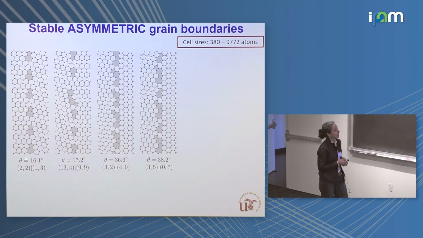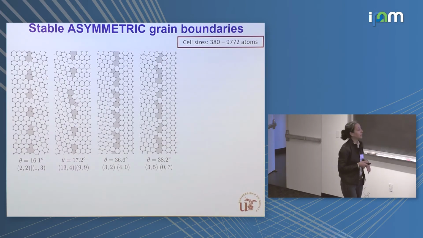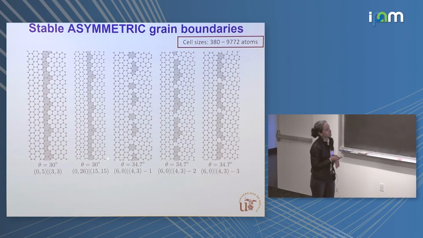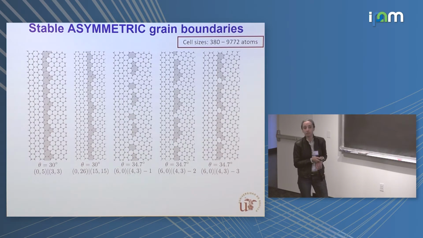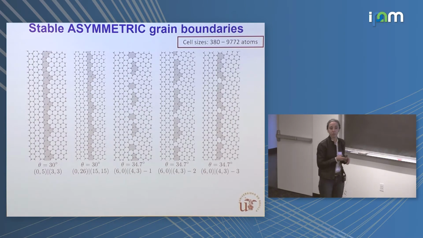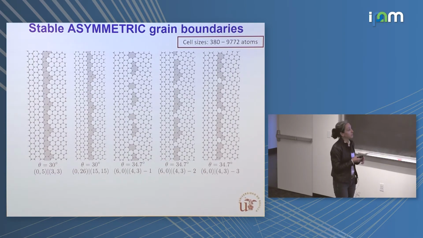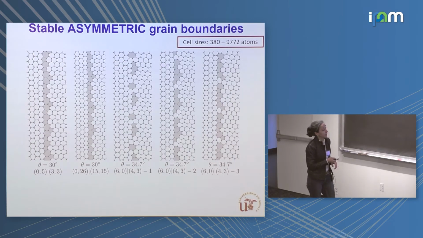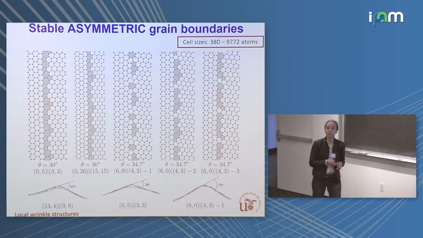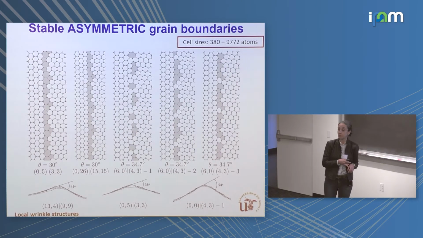You see an array of these 5-7 rings that usually appear in graphene when you have topological defects, combinations of these 5-7 rings. So different periodicities for different angles. We have even found, for the same angle, 3 different configurations of defects. This has been observed also by other authors, so it's not anything weird. And you have to look at the out-of-plane displacements.